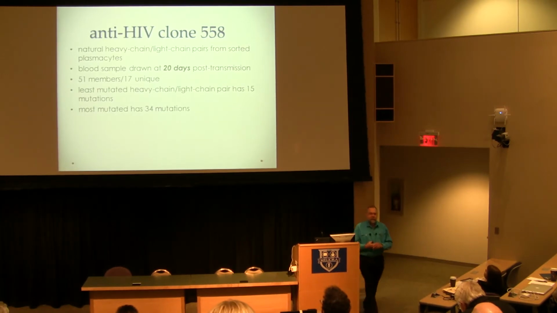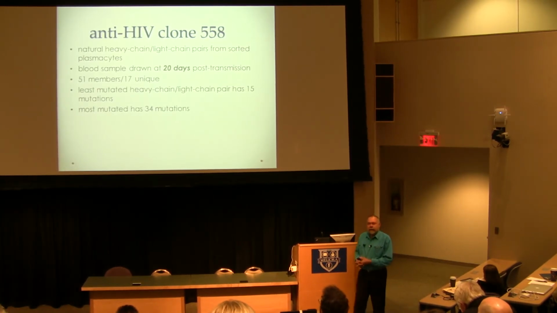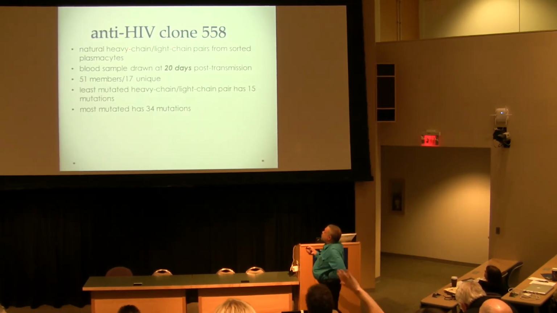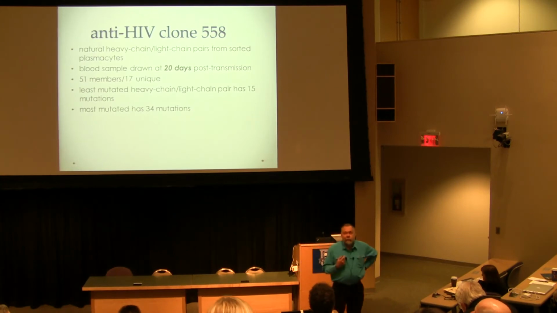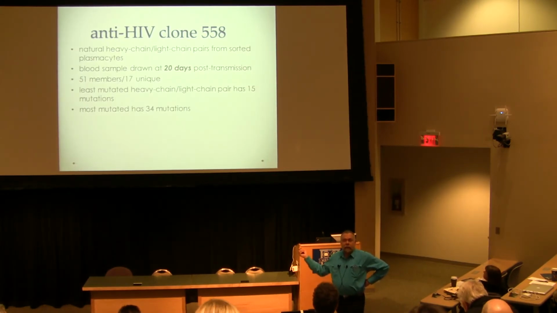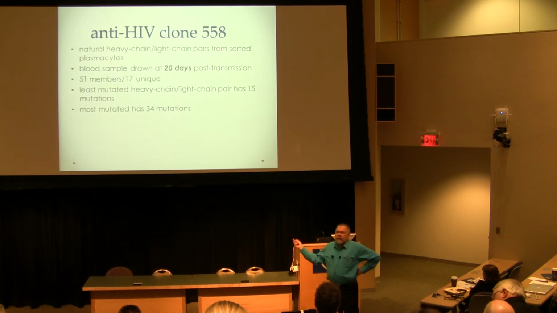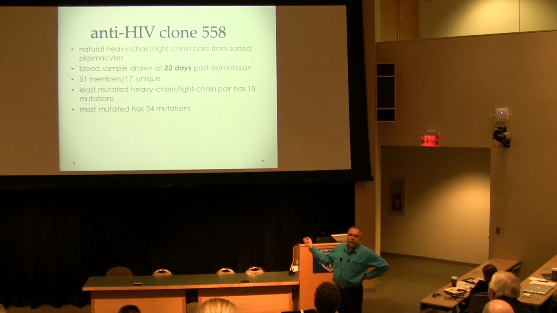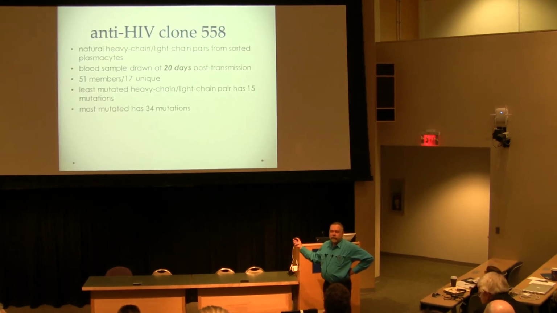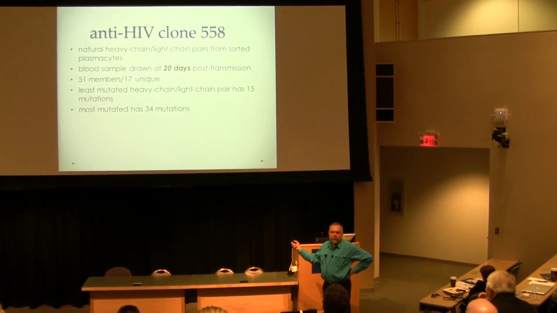So let's apply our methods to an anti-HIV clone. So this particular... Yeah, sure, Steve. Do they know for those individuals, do they genotype them so you know they're somatic and not polymorphic segments? Which one? Oh, you mean these broadly neutralizing antibodies. Some, yes, but not all of them. So you're absolutely right. Some of the mutations could be due to allelic differences that have not been detected.